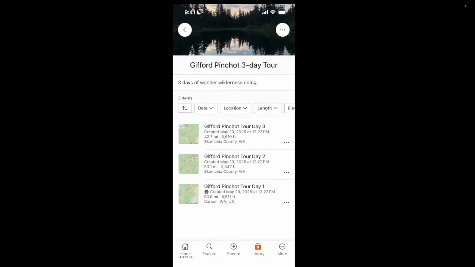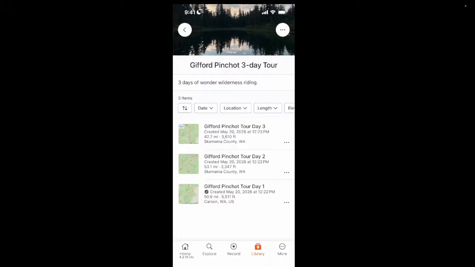But I will tell you now, if you're anything like me, I'm an imperfect person. I cannot tell you how many times I've packed up my whole bike full of all of the gear that I need, gone through my checklist and made sure I have everything, only to realize about halfway through the ride the next day that I totally forgot to fully charge my Wahoo device, and halfway through my trip, it dies. Having the route downloaded for offline use in my Ride with GPS mobile app ensures that if one device fails for whatever reason, I have a backup in case something crazy happens. So even if you're primarily an external GPS device user, I think the Ride with GPS app and offline routes is a great added utility for that.